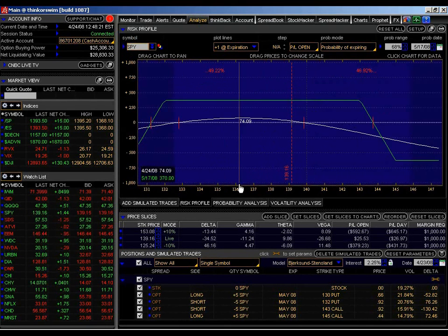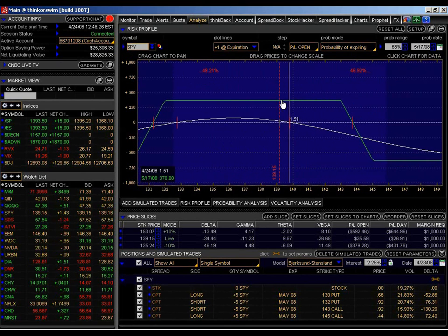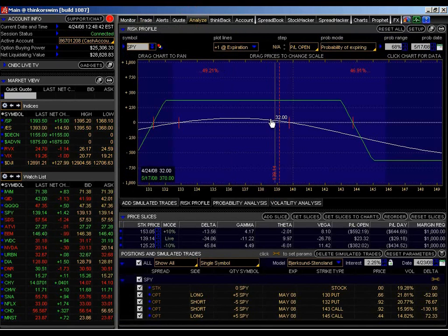Our SPY position is also doing very well. We're starting to get, like the Diamonds position, just slightly above center. As noted, if we took a look at our monitor here, we are short deltas. That means if prices go down, we make an additional $28 today. If you take a look at our Analyze tab here, if we go down, yes, in fact, we do make additional money, because if we were at the 137 price level, we'd be making close to $71 today in profits.